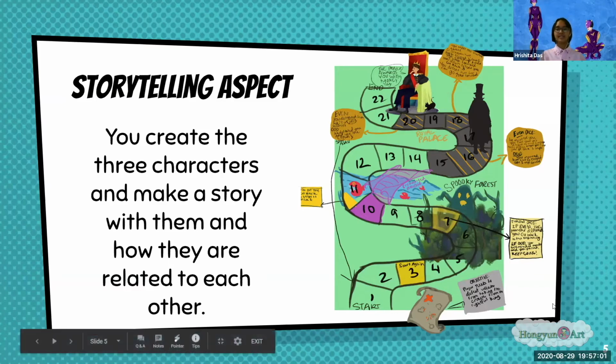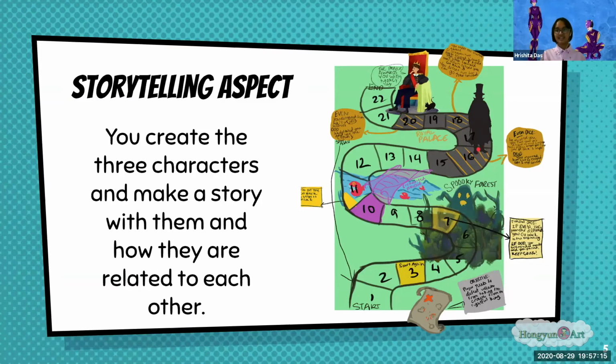So basically, in this case, my story here is where my character is, they're going through the spooky forest and they're going through the scary river and they finally face the villain. And it's kind of a game of luck where they have to roll the dice and basically defeat the villain so that the villain doesn't steal the crown. So my story here is very simple, right? It's basically the main character and the sidekick, they have to go defeat a bad guy, and if they defeat that, then they save the kingdom, yay. So something as simple as that can be quite helpful.